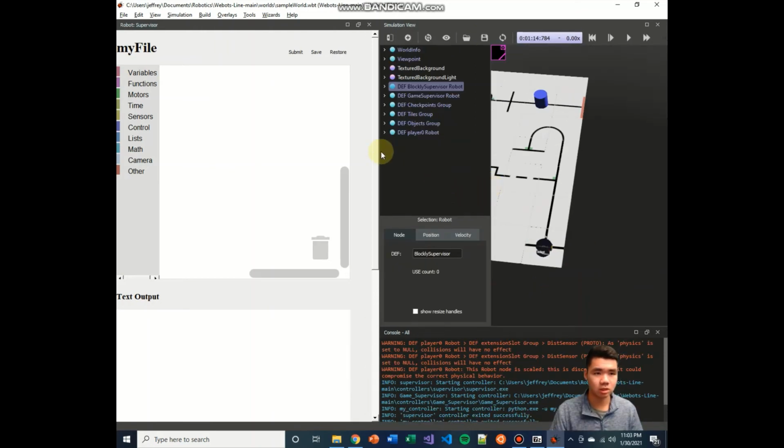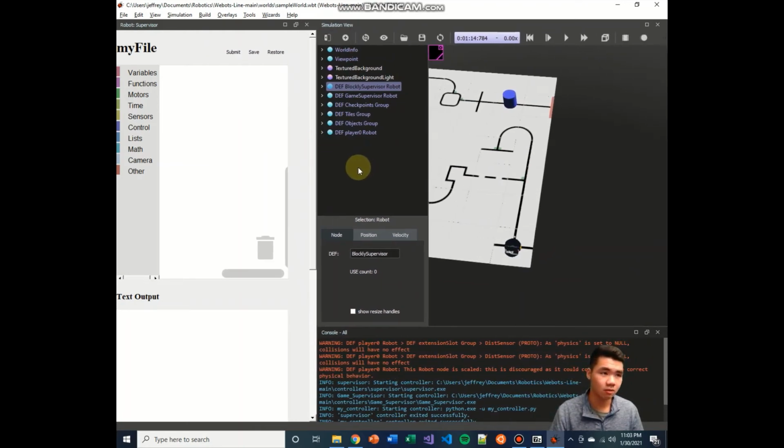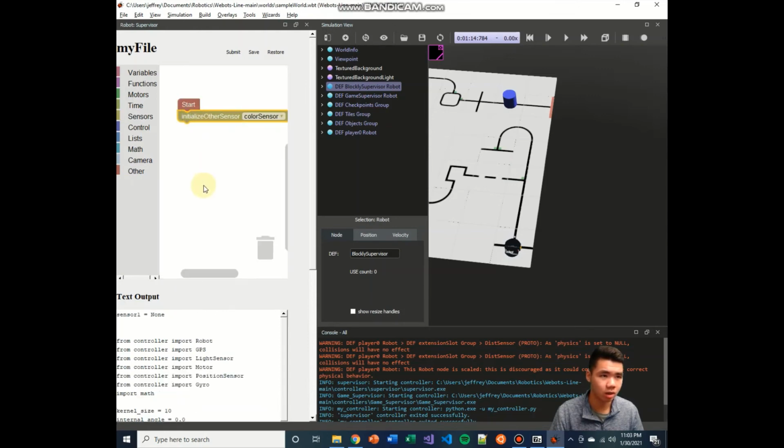Now, some quick advantages and disadvantages of block programming. Probably the main advantage of block programming is there's a decent amount of abstraction. So to actually program something, it doesn't take as many lines as it would if you were doing a text-based language. So for example, I can have a start block, then I can just initialize the sensor in one block and then probe it in another block, right? In a text-based language, that may take a few more lines, but absolutely nothing crazy. So going with a text-based language is definitely viable. It's not a huge hassle or anything.